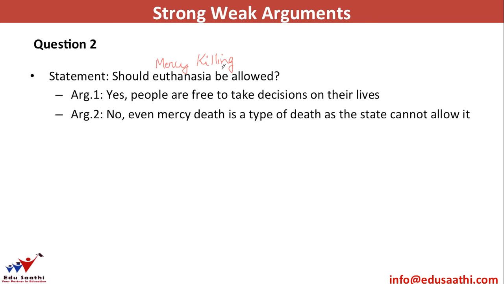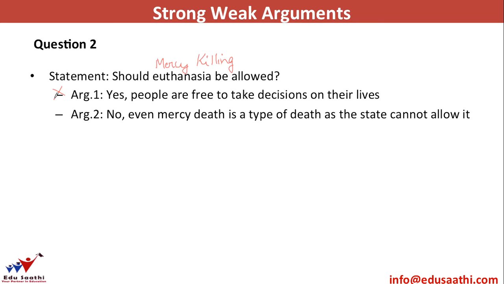For example, if a person is very, very ill, chronically ill, and suffering from something that he cannot recover from soon, or there is no treatment available for it as of now, and he thinks it is better that he dies, that is very wrong, because there might be a possibility that in the future a treatment becomes available for his ailment. Yet another point to contradict this argument is that even the government has some role in deciding whether or not to allow a person to die as per his will. That is the reason the government imposes a fine on people who are not wearing helmets while riding a two-wheeler. Thus, this argument would be regarded as a weak argument.